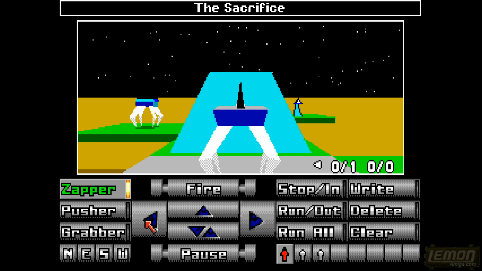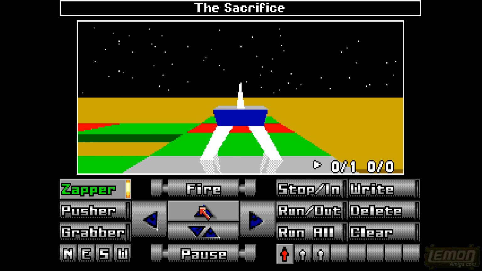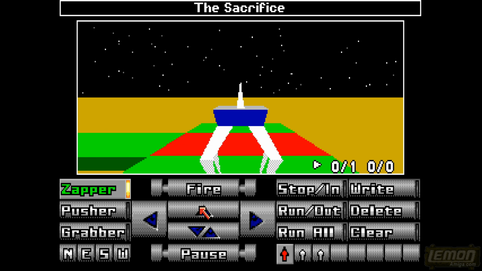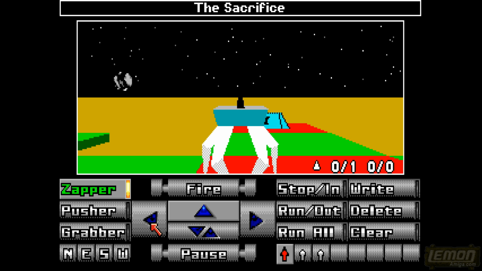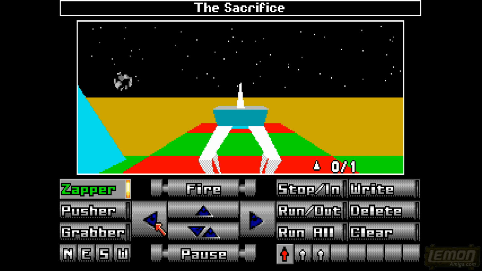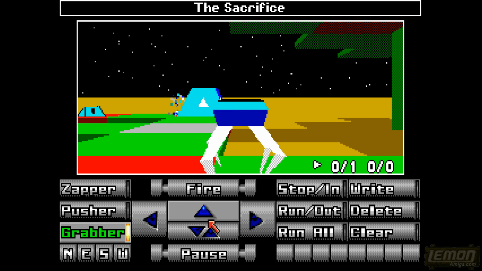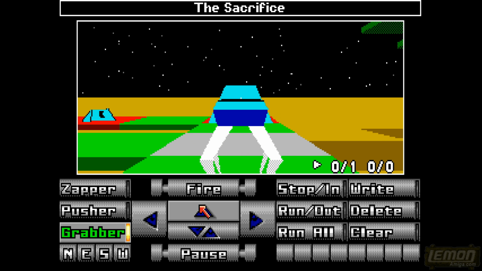So what can we do? Well, we can't move in any other direction than this one, and if we try to move here it will simply block us. So we definitely need, let's see if we can run a bit quicker or something like that, and then maybe fire at that thing once we're on the green tile. Maybe that's a good idea, but that thing has just blown us up again, so that's definitely not a good idea.